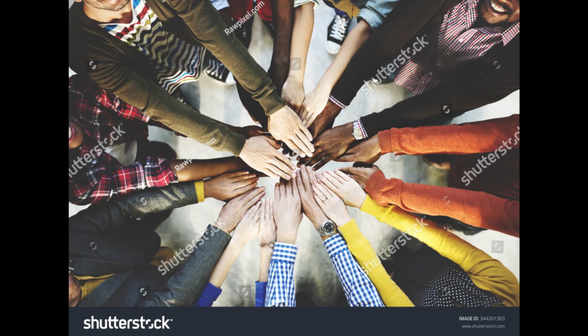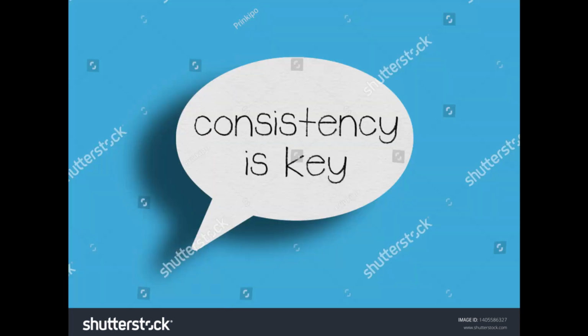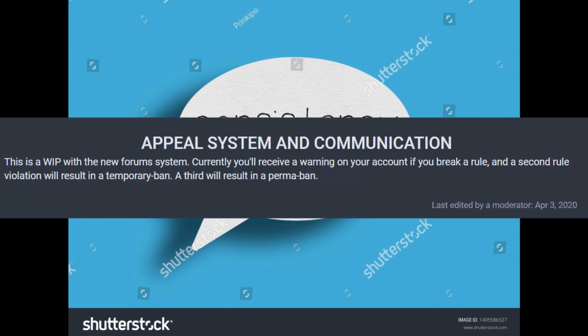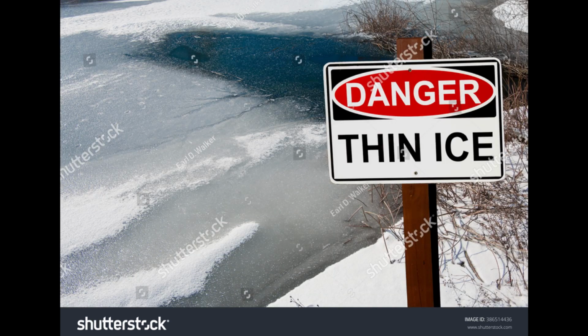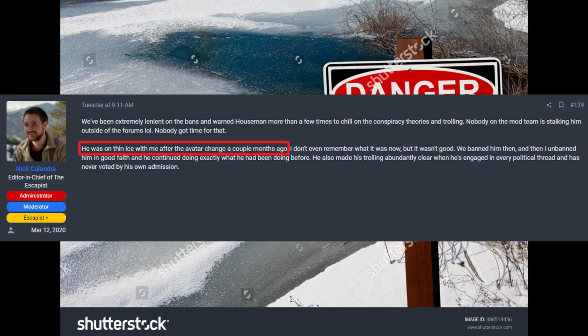I have some disagreements with the rules, but generally speaking, I think they're good rules. You just need to be consistent with your enforcement of them. What you have now is a 3-strike rule that you are clearly not following. Users don't know what to expect, so they have this constant nagging fear that they could be banned for any reason at any time, regardless of the severity of their infraction, unaware of whether or not they're on thin ice with someone in a position of power because the warnings they were allegedly given aren't clearly defined.